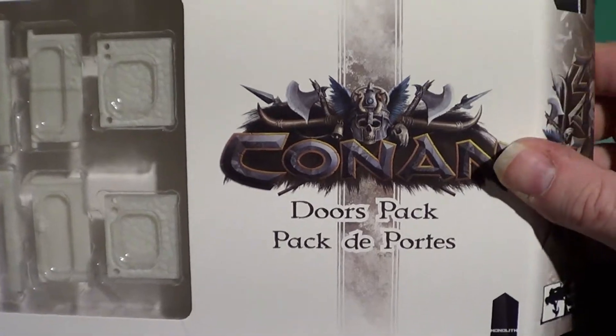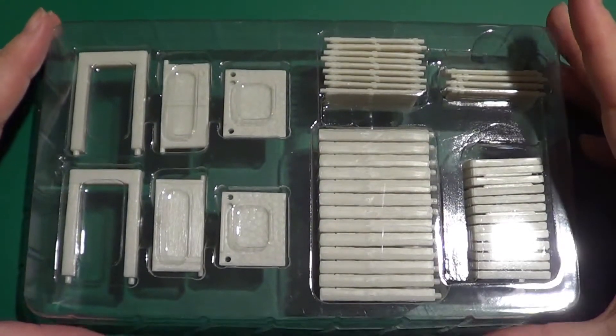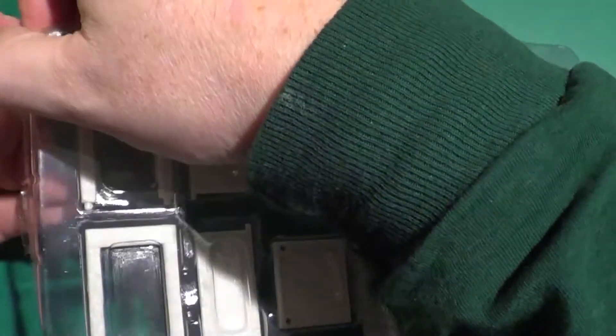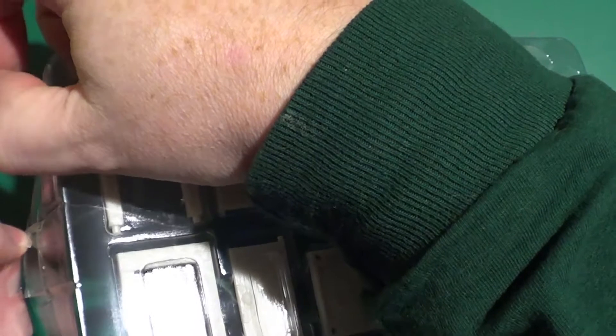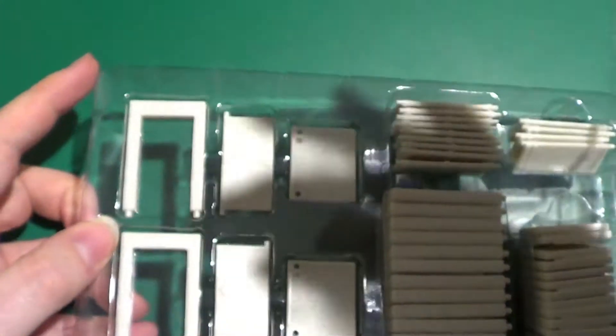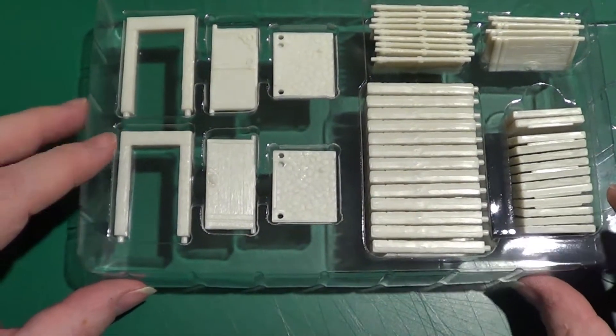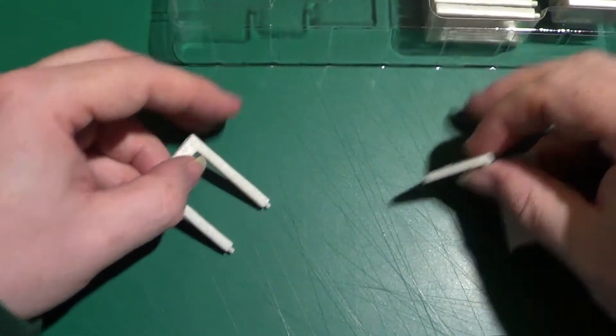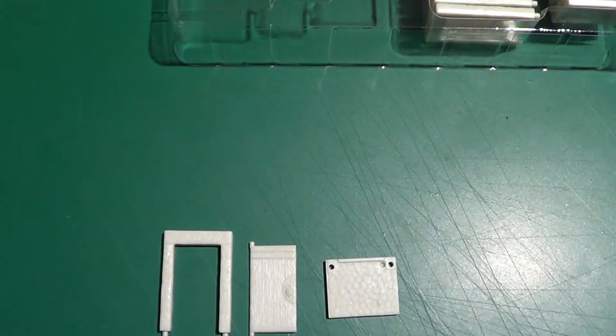Let's have a look at some proper detail. Here we go. So that's how it looks in the box. We have a little lid for these. They are semi-taped down so we can't get into them. Let's pull the semi-tape off. They're all the same. There's nothing different with each of these. Let's see what we have. Let's pull one lot out. We have three parts for these doors.